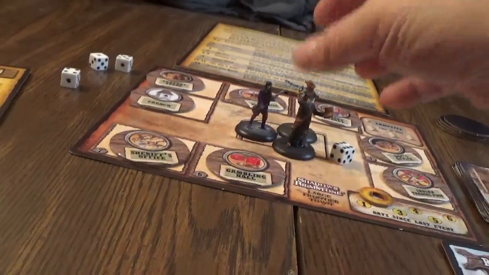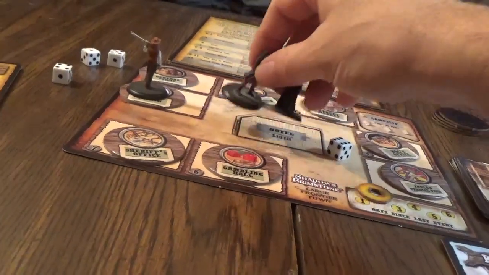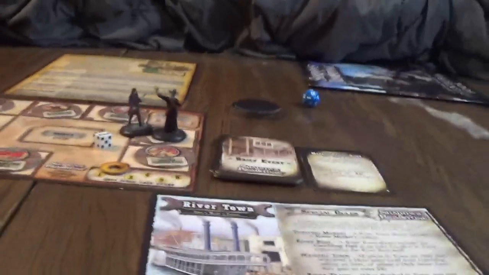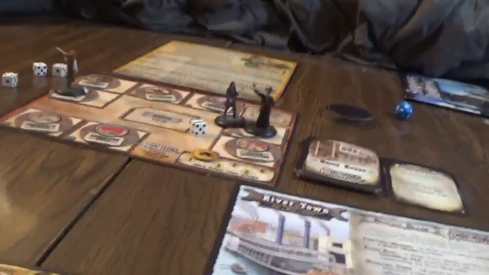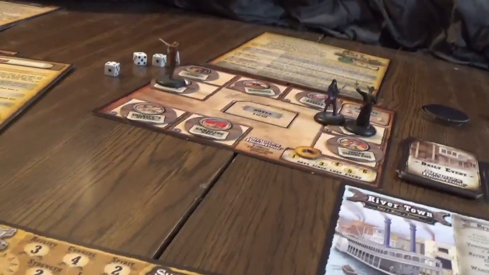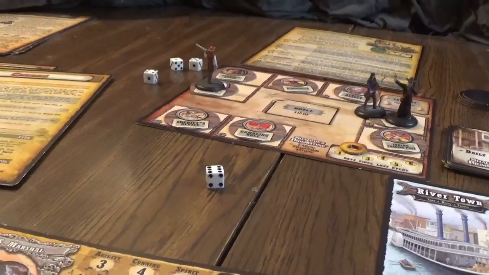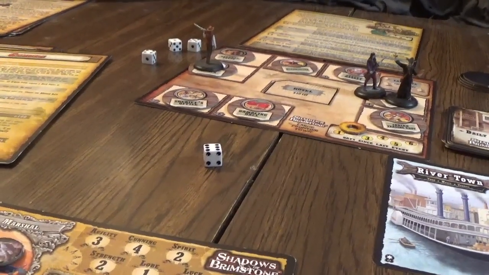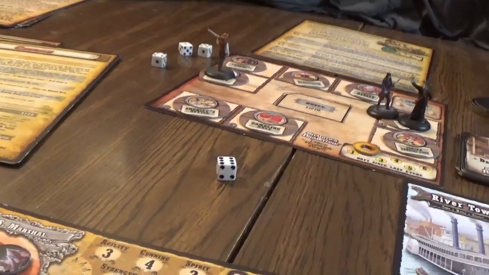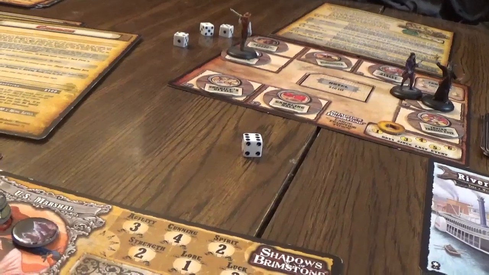Okay, so the Marshal is going to go back to the church. These two are going to the doctor's office. Okay, let's go ahead and do the Marshal first. Again, he's going to try to heal. 6 times 50, well, that's 300 minus 10 is 290. See, here goes all the money that I'm supposed to be saving up.